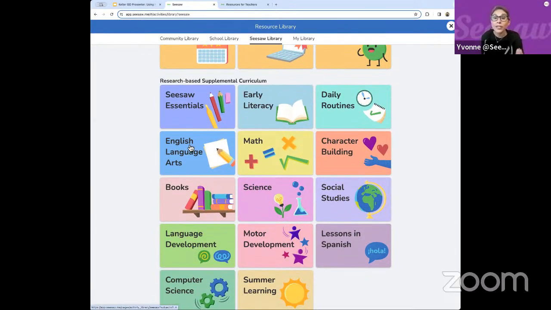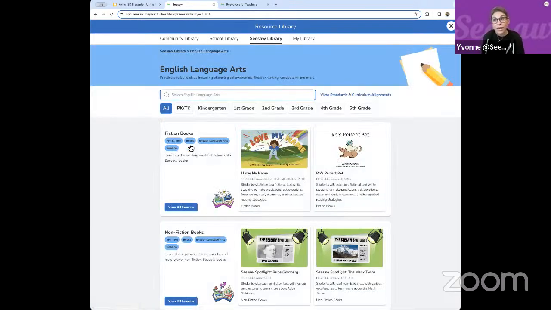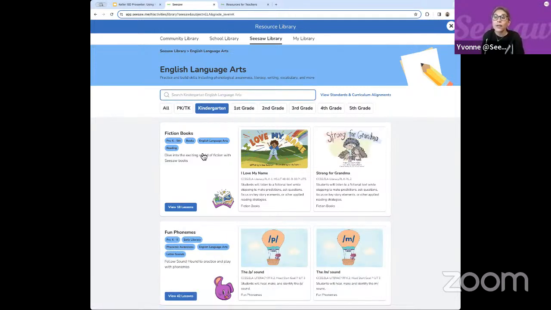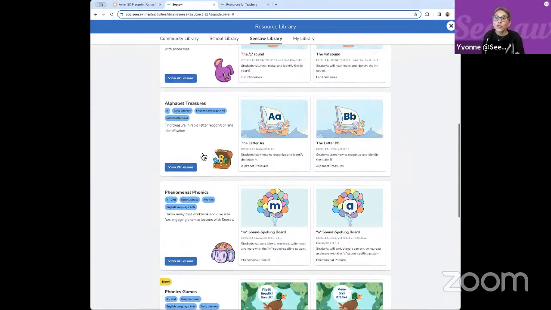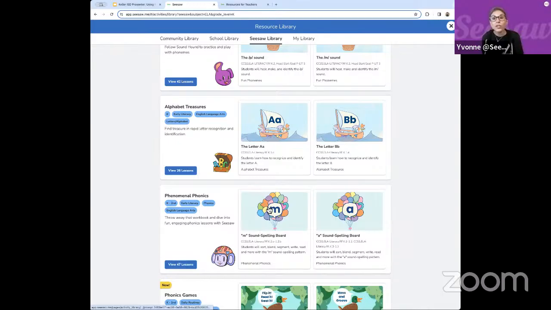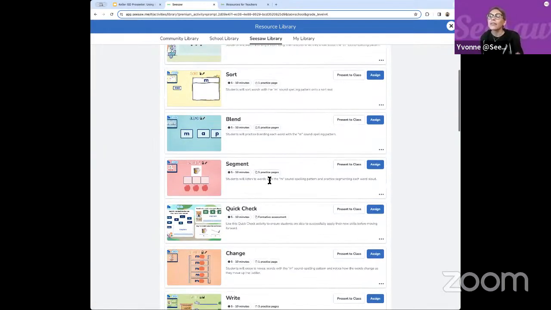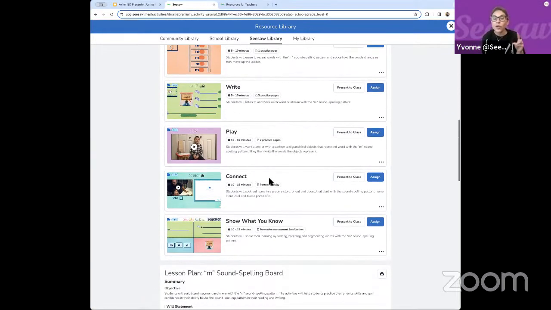And for example, in the English language arts tile, you can go into PreK, K, 1 and 2, for sure, like Phenomenal Phonics. You can go in and explore those existing collections like Phenomenal Phonics and look at those quick checks, the Show What You Know on slide 2.